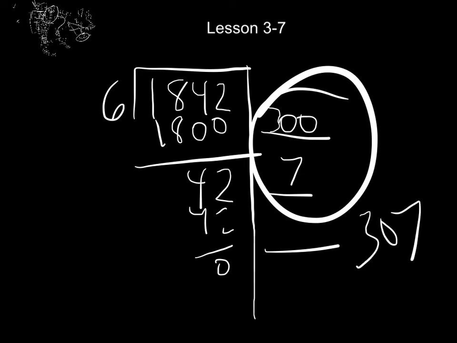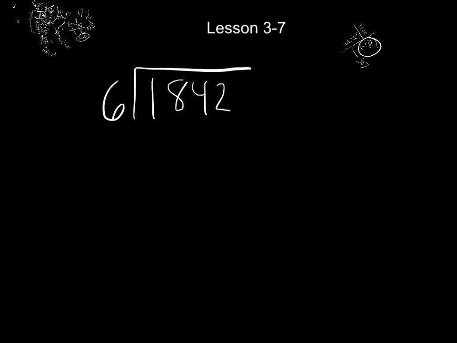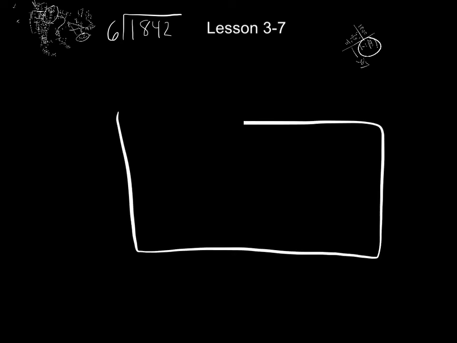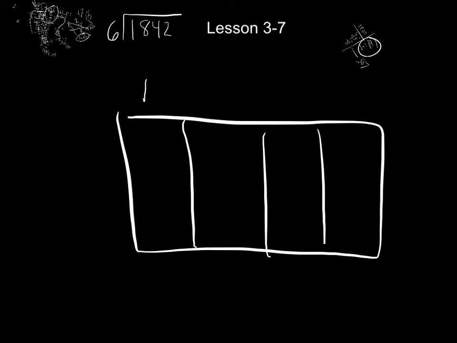Okay, and let me do this. Let's do the partial sums. So actually, the place value sections method. I call it partial sums. It should be the place value sections method. The square method. 1,842. We'll do 4 boxes only because it does have 4 digits. Even though you know your 6 is not going to go into 1,842 1,000 times. But let's just do it the right way.